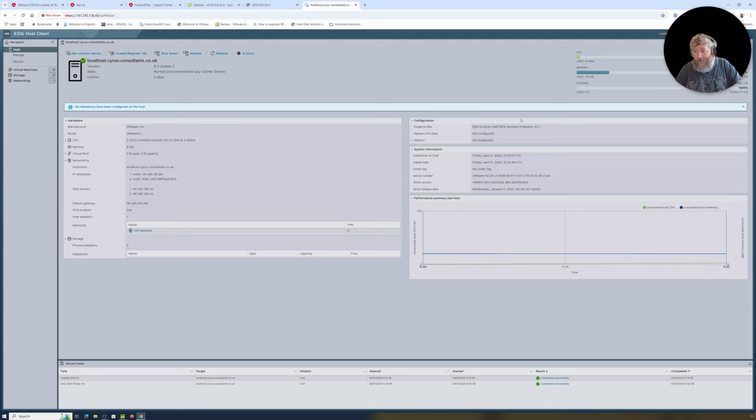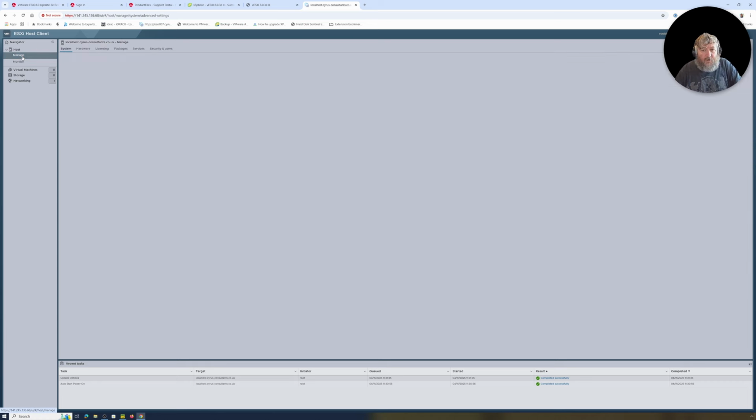So let's have a little look around. ESXi 8.0 U3, standard. Okay. BIOS version, these are all virtual. Serial number, these are all virtual. So one of the things to look at really is the licensing, which of course has changed a little bit, is a little bit different. Now, there is no need for me to put a serial number in. It comes with a baked serial number. I'm not worried about showing you that because that's the same serial number that's generated with every single installation of ESXi. And I've done a few of these now, and it's exactly the same serial number.